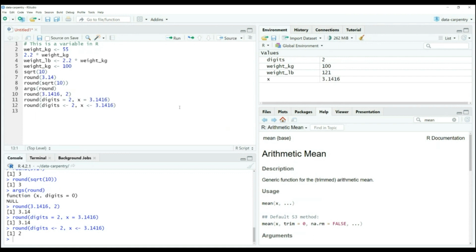If I execute that, if you check the environment, I have created two new variables, digits and x.